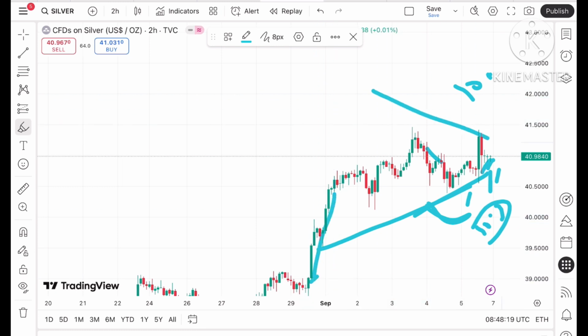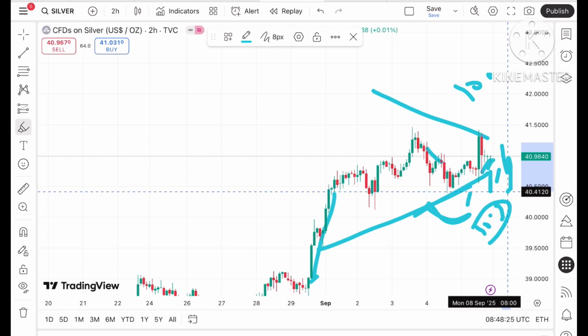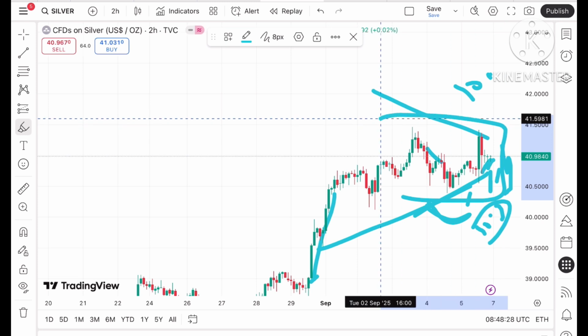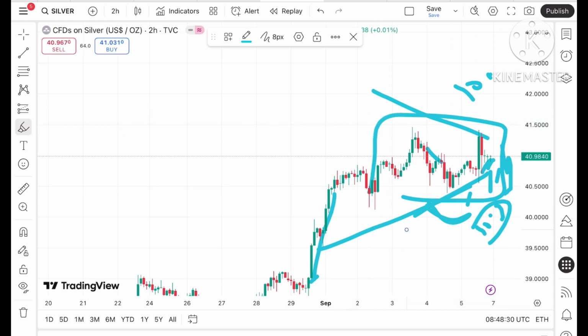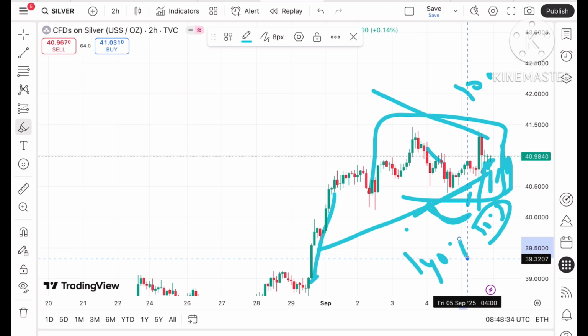Okay, we can see there can be a chance that if the price keeps moving below a level of 40.9, it can touch a level of 40.7, and from there a further fall can be seen towards 40.4. Then a probability of crossing a level of 40.3 can be there, and if the price falls below this level, chance of going towards 40.1 and then a further fall.